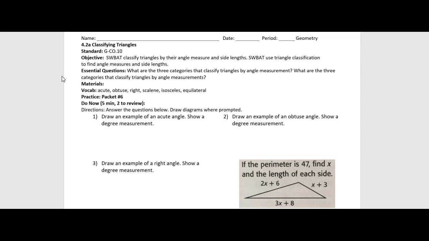Today we're going to talk about classifying triangles, both based on their angle measurements as well as their side length. Some of this vocab you've been exposed to before in middle school geometry classes or another middle school class. But now we're going to dig a little deeper today, and we're going to eventually do some proofs as well as show you where a common theorem that you always studied actually comes from.